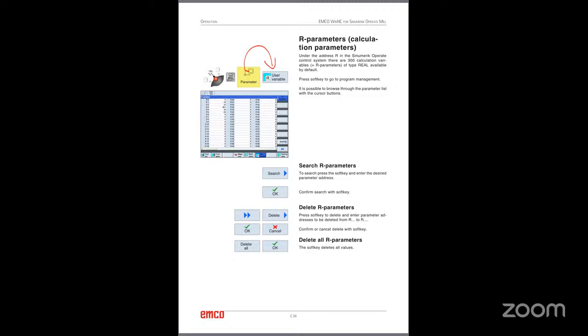You can also search, for example, R25. Like that you can search.